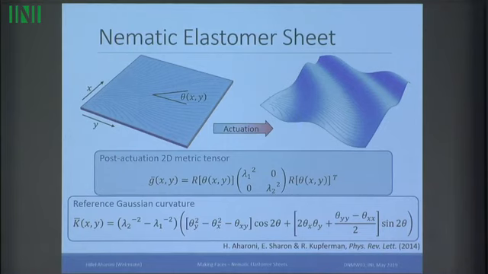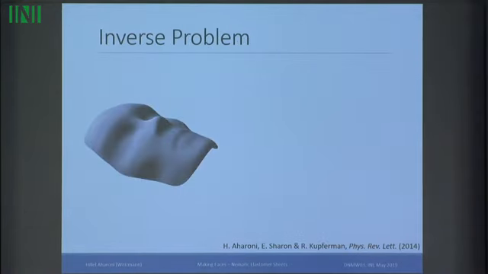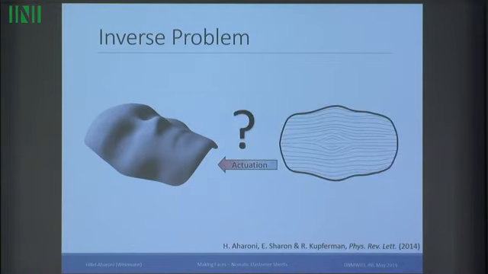And in this talk, I focus on the inverse problem. So basically, how do we take a certain target geometry that we want to make, or a certain distribution of Gaussian curvature that we want to produce, and find a director field in the plane that, before actuation, is just a planar patch with a direction embedded in every position, but after each element here is shrunk by a factor of lambda 1 along the direction and by a factor of lambda 2 in the perpendicular direction, takes our target geometry. Okay, generally any generic geometry. So for the rest of this talk, I will focus on this inverse problem.